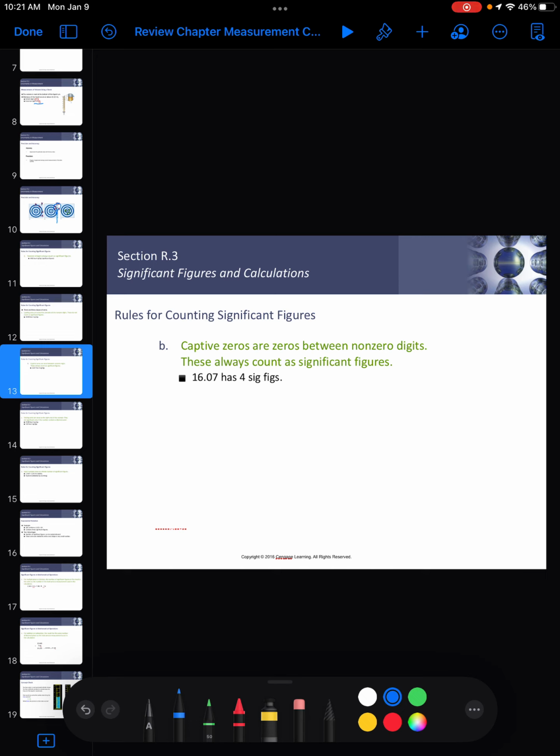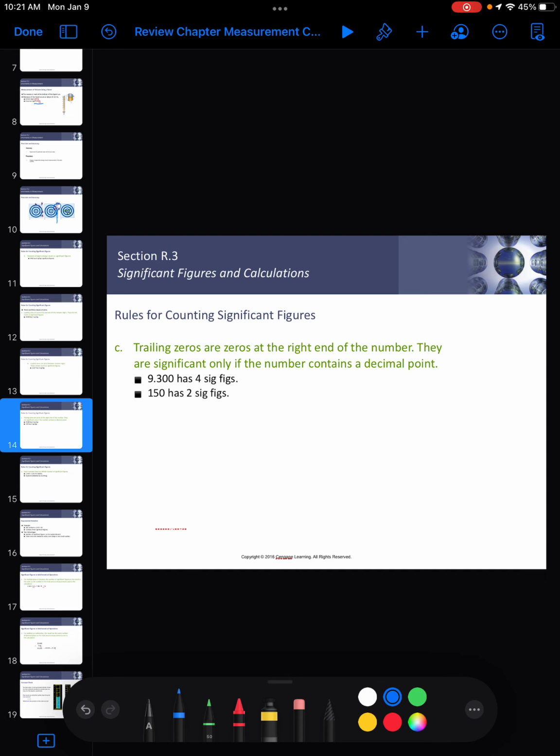If the zero is between non-zero digits, of course, that zero is significant. So 16.07 or 10.67, wherever the zero lies between these digits, those would have four significant figures. Trailing zeros, we make the assumption if they're after the decimal point are significant. So you do not report them if they are not. So if you read it, we assume it's been properly vetted as a number, and those figures within the number are all significant.